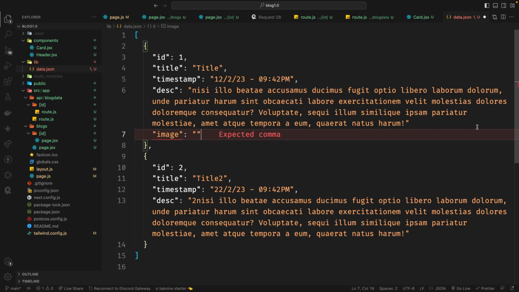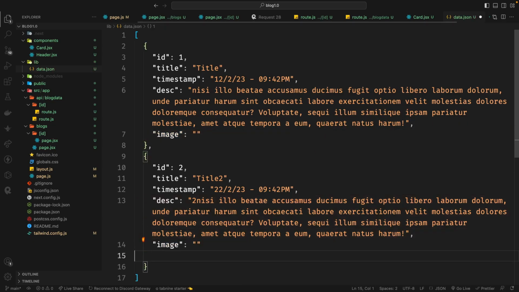Okay, just like that. Copy this line and paste it here. Right now it is blank, so we're just going to add your image links, and then you can just get that thing, right? But we are going to use the database, so we don't need to specify this here. This is only for demo purposes.